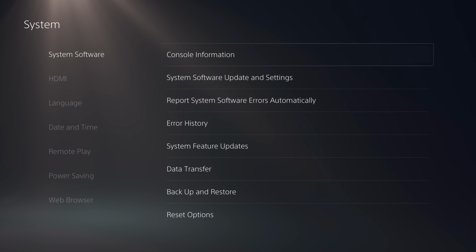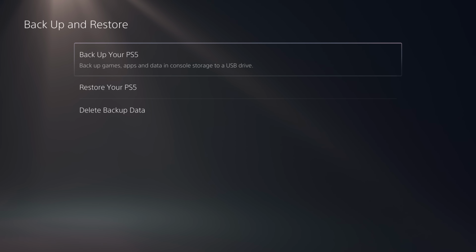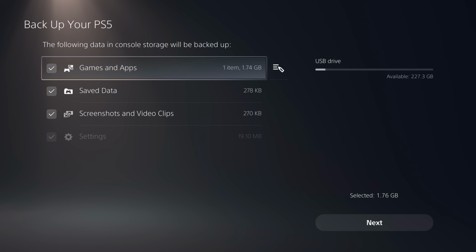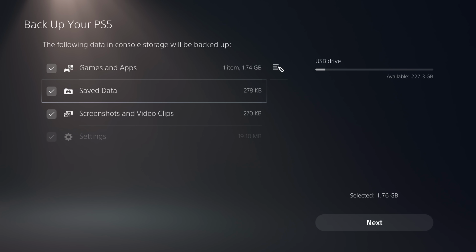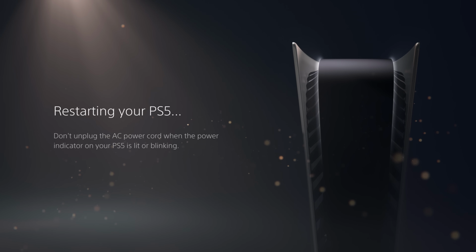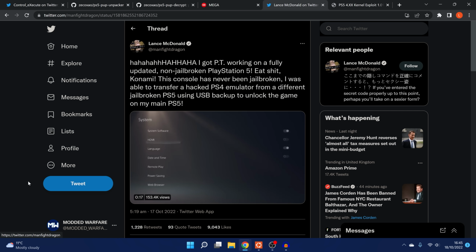So at that point, you basically create a system backup to a USB drive with the game. And when you do a backup, it doesn't just back up the game, it also backs up your updated whitelist to the USB. You can then restore that backup on your 6.02 PS5, the PS5 that's on the latest firmware, and that will restore not just the game, but also the updated whitelist that allows the game to run.